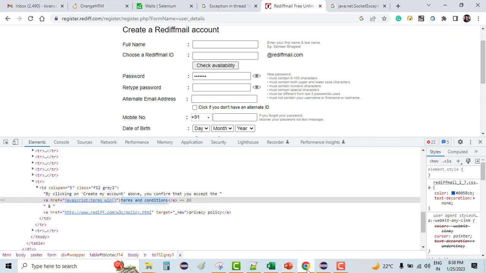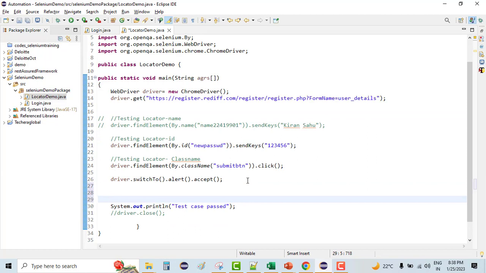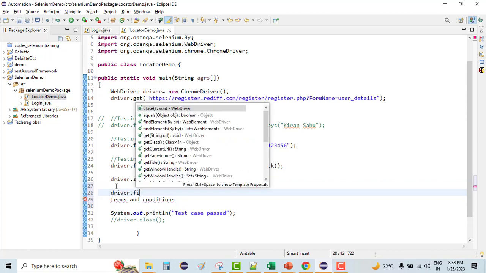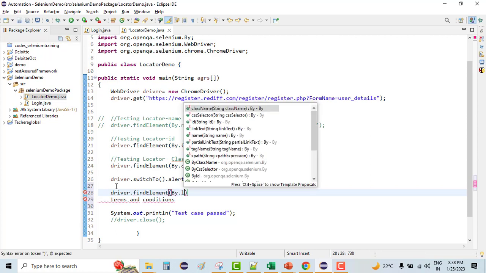And how do we click on it? You have to go to the code. After the pop-up has been accepted, let me write the link text here for the time being. Now driver dot find element by dot link text.